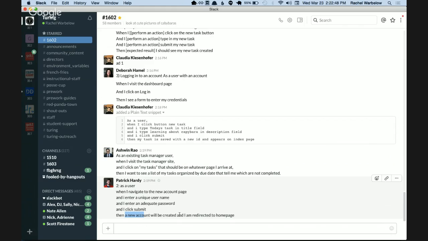So maybe just a welcome message like welcome Patrick, and then whatever else you assume would be there. But we want to think about how the user would know that their account was created because they don't have access to the database directly.